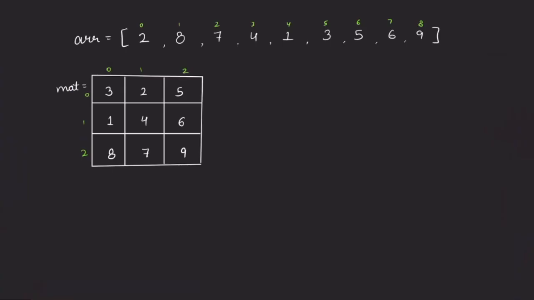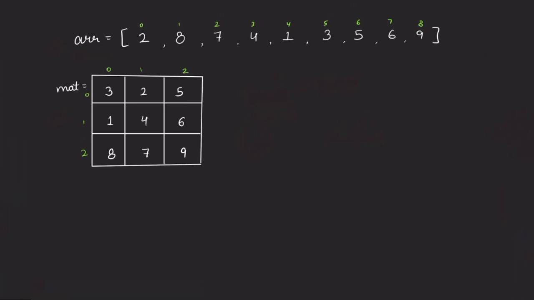painted in the matrix. So what they are saying is that in the input, we are given an integer array ARR and a 2D integer array matrix which is representing this particular matrix, right? Now, the size of this matrix is m cross n, and the elements present in this matrix are unique and all of them are in the range 1 to m cross n. So here the size is 3 cross 3. 3 into 3 is 9, so all the elements will be in the range 1 to 9. And the array is also of the same size, it also has all the elements from 1 to 9, and all the elements are unique.